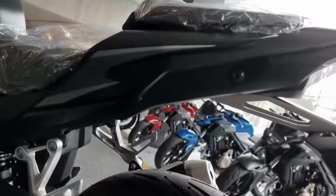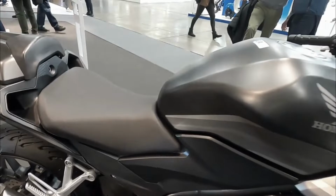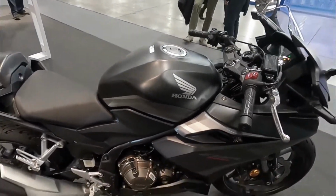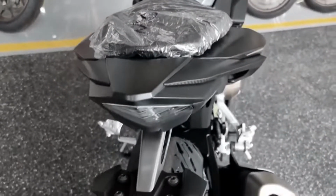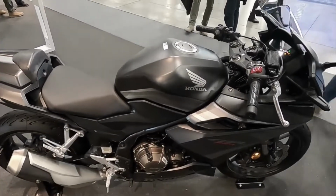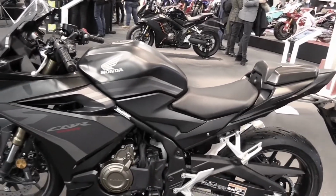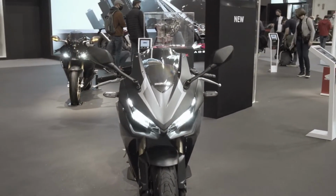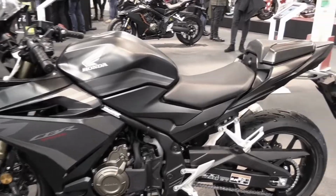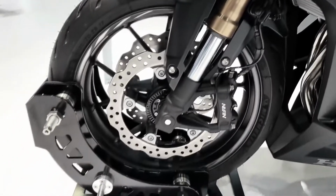The new CBR500R weighs in at 192 kilograms and places slightly more weight on the front wheel to promote more nimble handling and improve front-end grip. Front-rear bias percentage is now 50.7/49.3 compared to 50.1/49.9 of the previous version. Wheelbase remains 1410mm with rake and trail of 25.5 degrees and 102mm. And nimble responsiveness is what the CBR500R is all about.